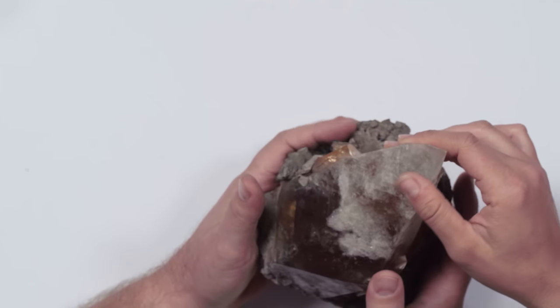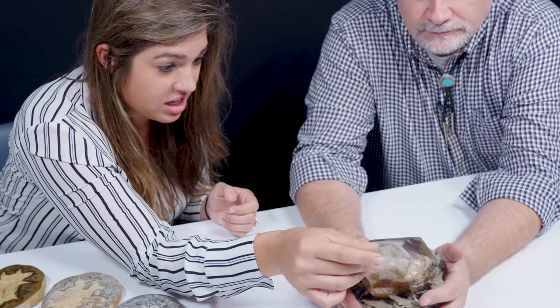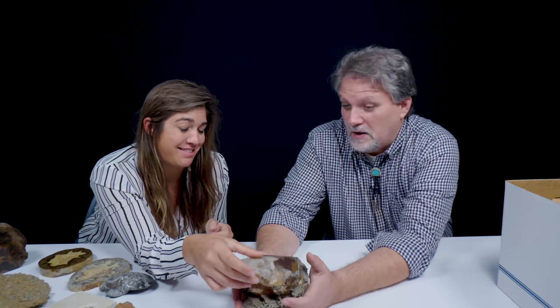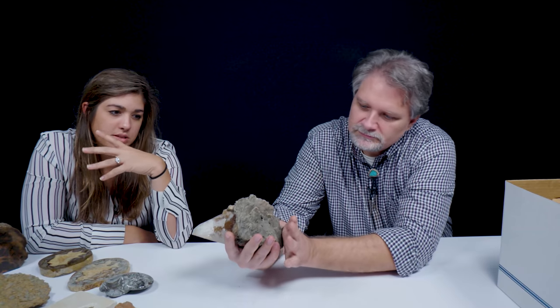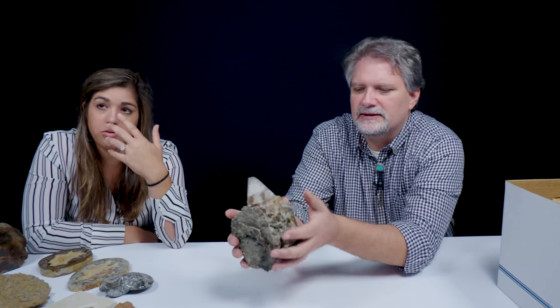Oh, hello. Whoa. Doesn't look like Elmwood. It's not. I think it's Indiana. If it is Indiana, oh my word. I've actually never seen a crystal from there that's this big. So if it is what I'm thinking, congratulations. There's a couple quarries around that area, but they can get some like celestine and stuff like that on them. Closed now, they're old.